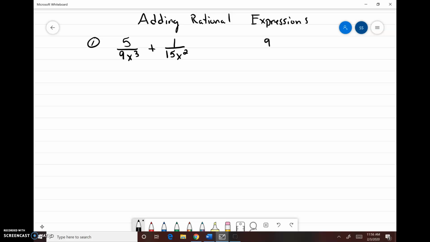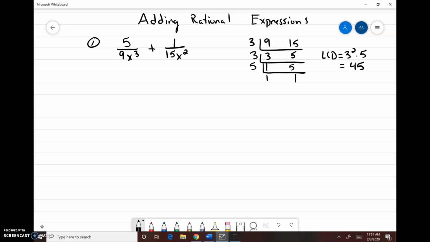So we're going to do the half box method of the numbers. So we're going to use 3. So 9 divided by 3 is 3. 15 divided by 3 leaves me 5. Use 3 again, that's 1 and 5. And now we can use 5. So we get 1 and 1. Okay, so then my LCD in this case is 3 times 3, or 3 squared times 5, which is 45.